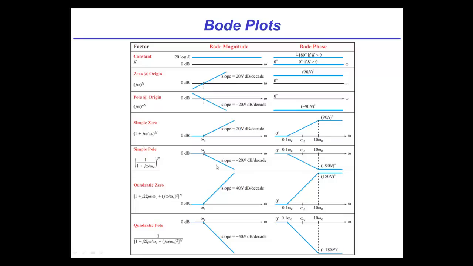The rules for phase is, if you have a simple 0 and your corner frequency is omega c, you'll start at 0, 1 decade below omega c, and go to 90, 1 decade above omega c if your order was 1. If your order is 2, you'll be going from 0 to 180, and so on and so forth. And by the way, the 0.1 and 10 don't really mean anything. It's just that the person that came up with this set a reasonable place to do the corners.